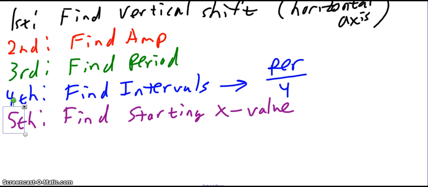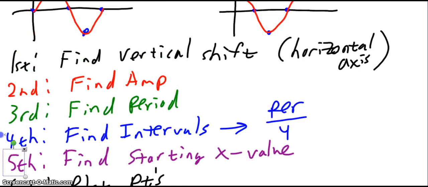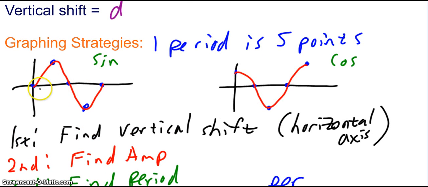And then last, plot the points. And again, what you need to know is you need to kind of have it ingrained in your head, the image of a sine curve for one period and the image of a cosine curve for one period. Because once they get beyond one period, they look very similar, because again, they are the same thing.